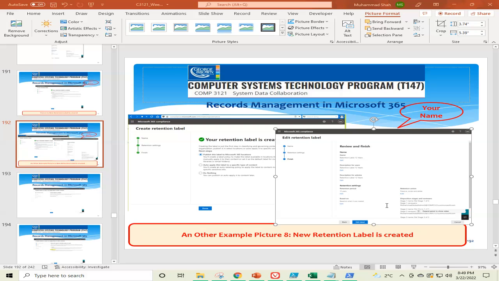Okay, students, any student can volunteer to tell me if he or she was able to create the retention label? Now we have gone through this process 2 times. Very easy process, straightforward, just 3-4 steps, and we are able to create. Yes, Fardeen says yes, they were able to create the label.